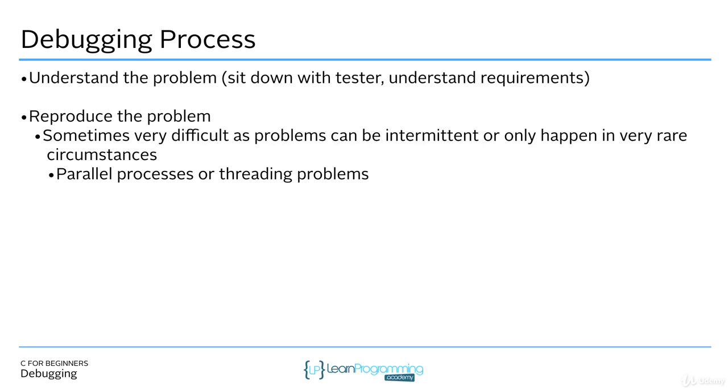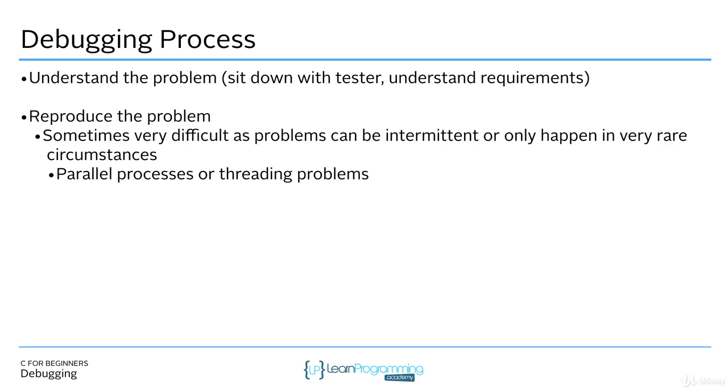Once you understand the bug, try to reproduce it, because reproducing the bug can help you gather more information. It's not always possible to reproduce bugs because they may occur in really rare circumstances. For example, bugs that are race conditions or even memory corruption may only happen in very specific use cases, and they may be intermittent problems. If you can't reproduce it, it's going to become harder and harder to debug. If you're able to reproduce it, you can usually gather enough information to fix it.